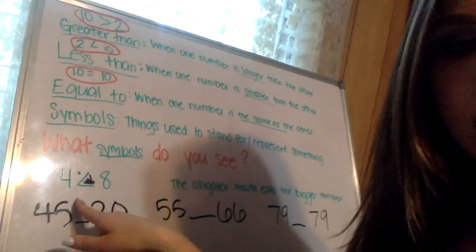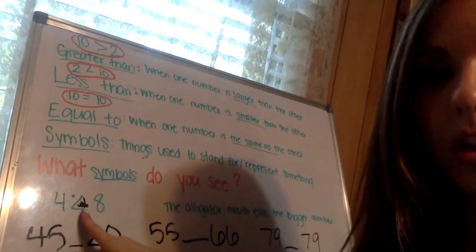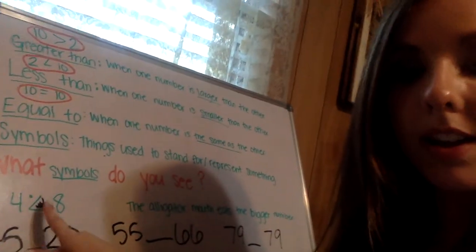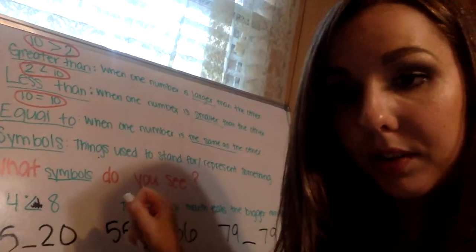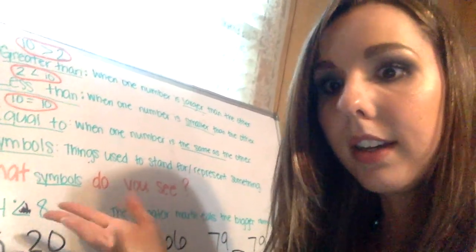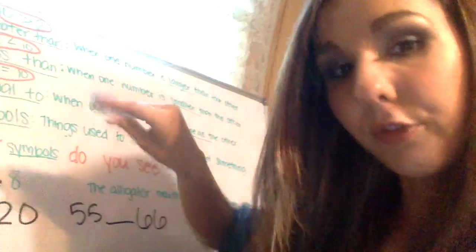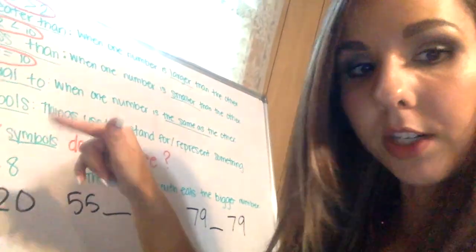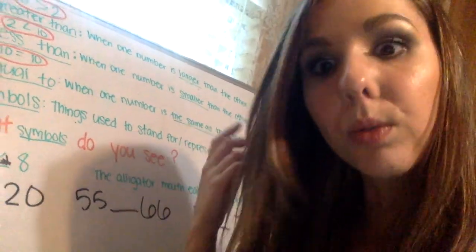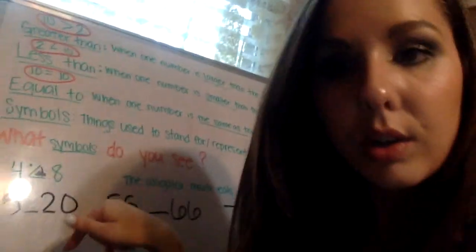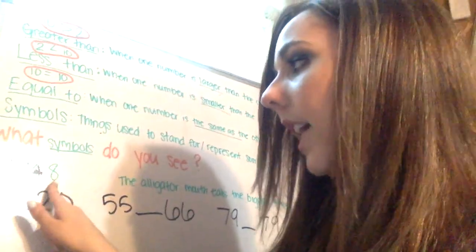And one way to remember what these symbols mean, and I didn't do the best job, but we have 4 is less than 8. So this right here is supposed to represent an alligator mouth being open and chomping at the 8. And the way that I remembered it in school was that the alligator's hungry, so he's going to eat whatever is the bigger number. So whenever you face the open side towards the larger number and draw the teeth in it, that'll be a good check. So that way you know that 4 is less than 8 and 8 is greater than 4.